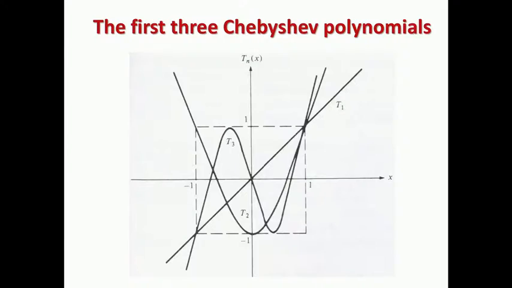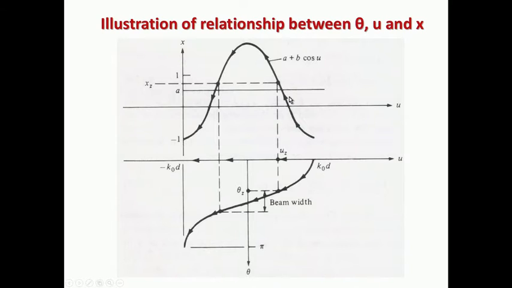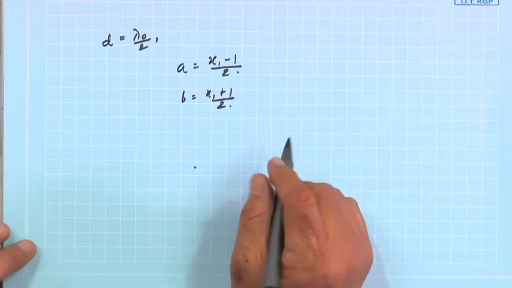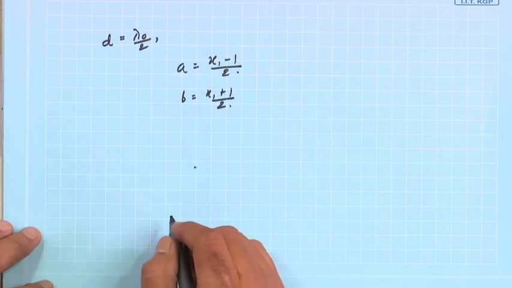And how do they vary? You see that in the u plane, u versus x, this is the variation, and at maximum it goes to A plus B. You see it is initially increasing, going up to A plus B, then coming down again to minus 1, and this is about the k naught thing. So, theta and this, their relation is this. Now, the question is how to select x 1.